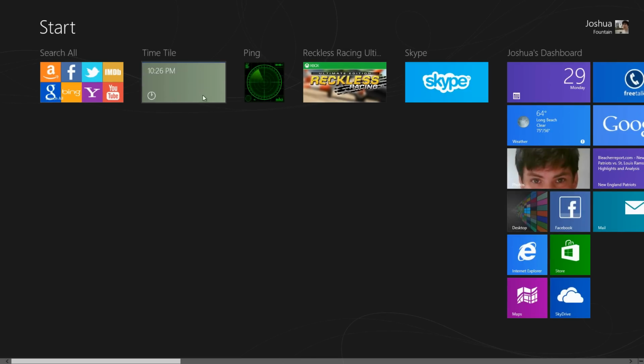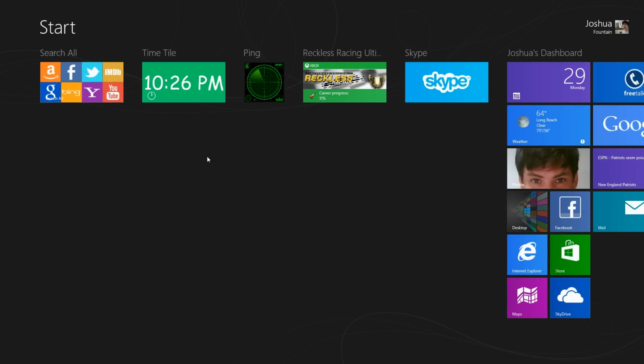Settings, it allows you to customize it: 12 hour or the 24 hour format. Bitmap, which would be animated. The light or dark foreground, and the font can be changed as well. And as well as the size. So let's try 70, see what that does. And then you can change the color as well. So once that setting is changed, you go over to your start screen and it'll end up changing. So as you can see, it has transitioned into my new design. It has green and it has a light font to it. Yeah, so that is Time Tile.